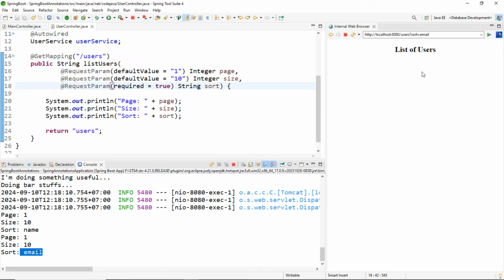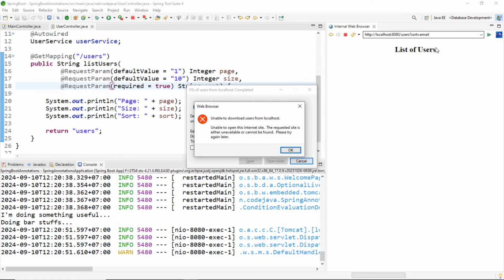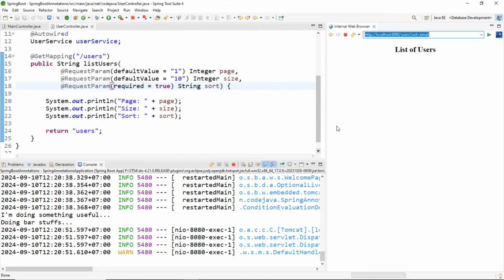Okay. Then if I hit a URL with parameters page 3, size 20 and no sort parameter.